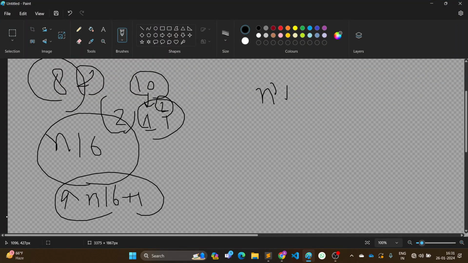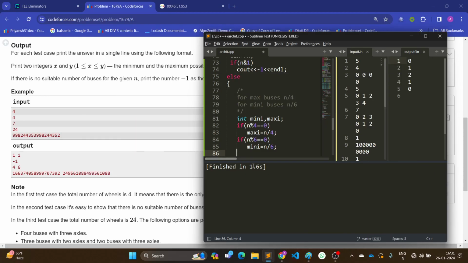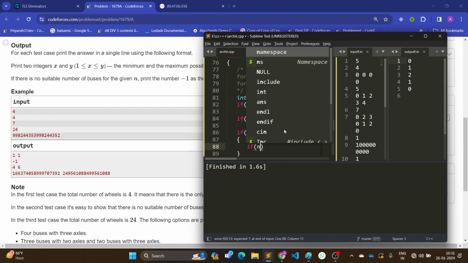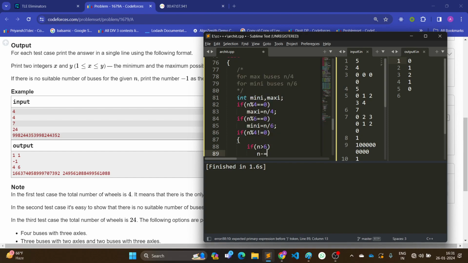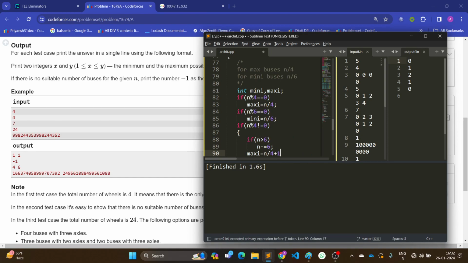So if n mod 4 is not equal to 0, in that case let's subtract. If n is greater than 6, then n minus equals 6, and max equals n by 4 plus 1.